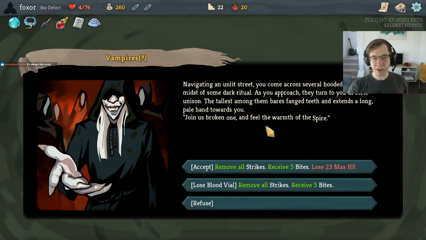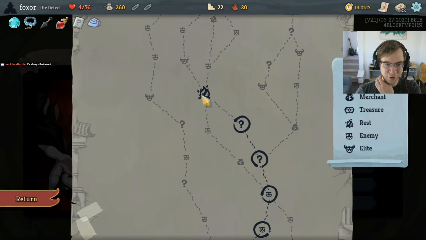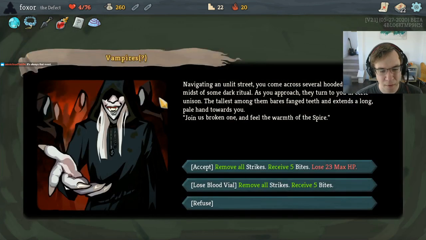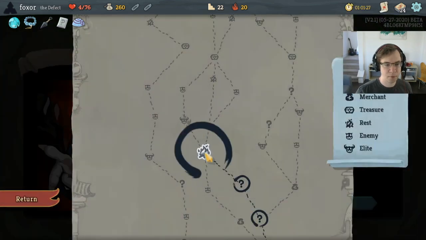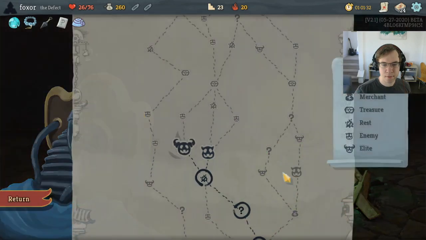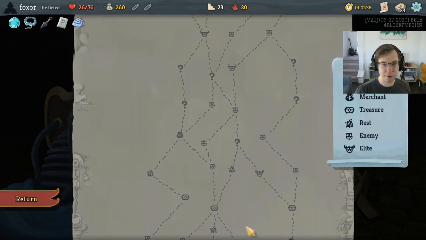When I was looking at the map, I was thinking, I'll go through these question marks, and if I survive those, I'll go to this thing. But then I realized now I have Juzu Bracelet, so I was actually guaranteed to survive those. Yeah, I think we'll give him the blood vial. Give him those bites. Alright, then we're resting, obviously. Okay. Now we just have to survive a couple of fights with a burn in the deck.